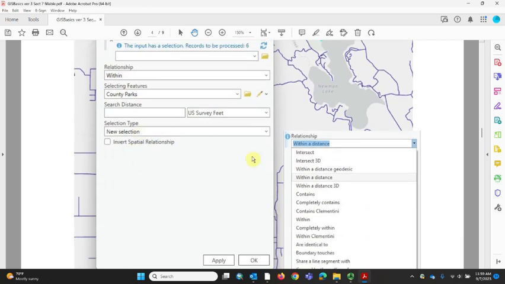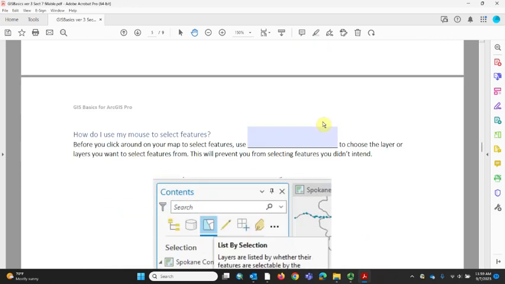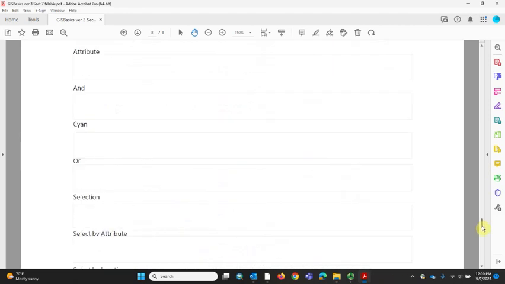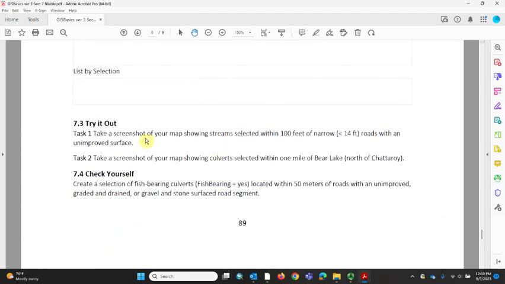I just want to take a quick second. It's been a couple days since I wrote this up, and I want to make sure that I lead you through the demonstration so that you complete the tasks I'm asking for here at the end. Okay, so we are supposed to select streams within 100 feet of narrow roads with an unimproved surface. I'm going to write that down so that you can screenshot it.